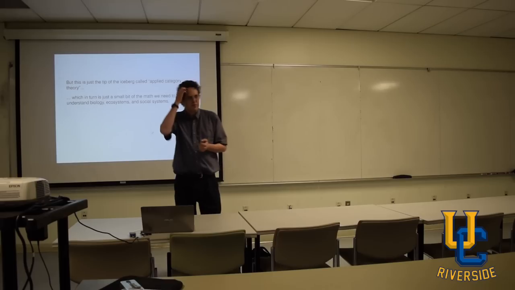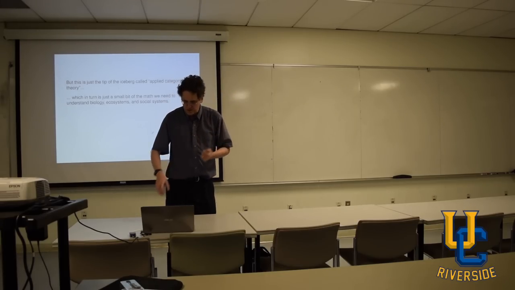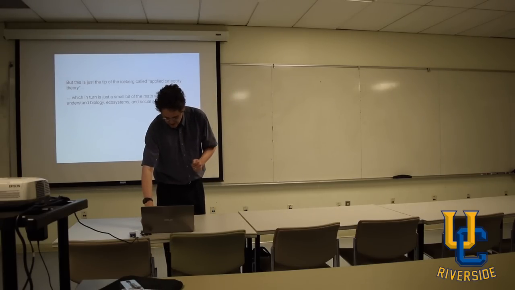So there are other applied mathematicians in the department, like Mark Alber, who are working on biology and mathematics, and they are much more involved with the actual applications to biology. It makes all the stuff I'm doing look very up in the air. So I'm not trying to say category theory is a key thing, but I think if we develop it, it will bring in some new insights into things that other people can't have.